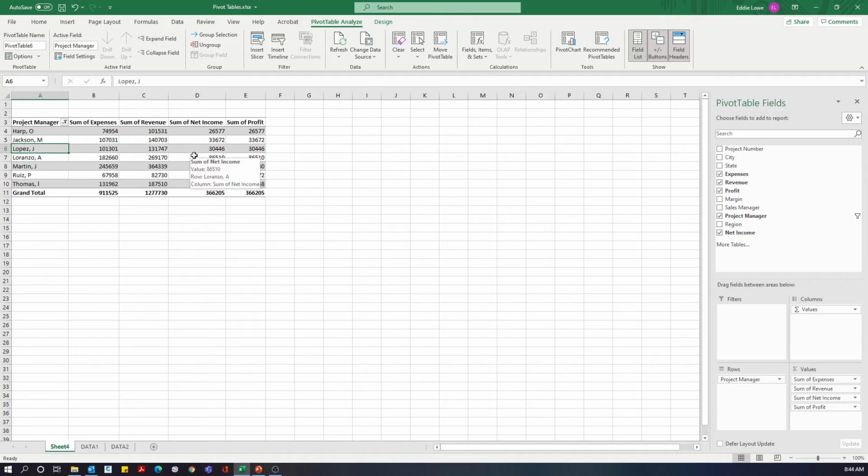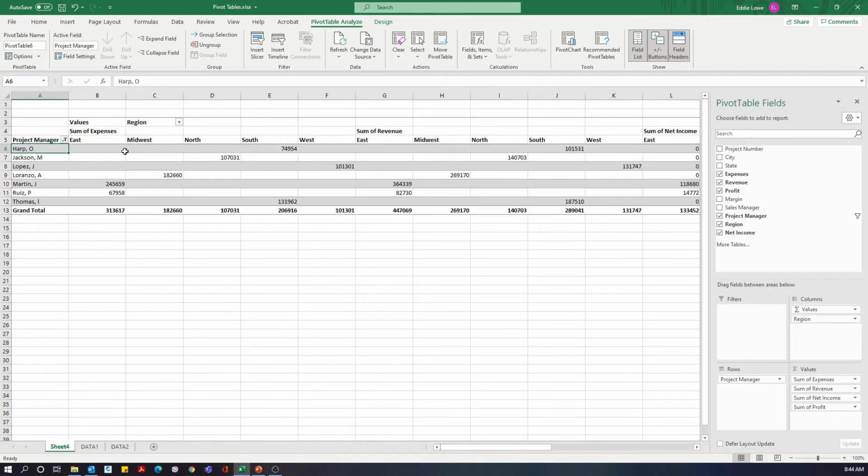Now, one of the other ways that we can use Excel is, let's say, for instance, we want to look at this against regions, and let's put it into our columns. And you can see now all of our regions are across the top. Our project managers are still down here on the side, but because some of the project managers have multiples, here in our sum of revenue, we can see that each one of these is now broken down.